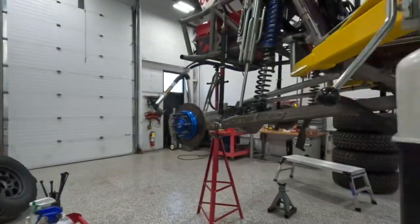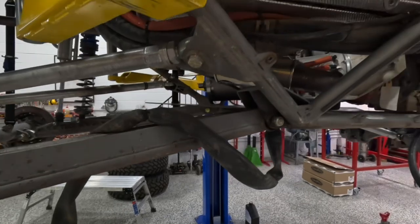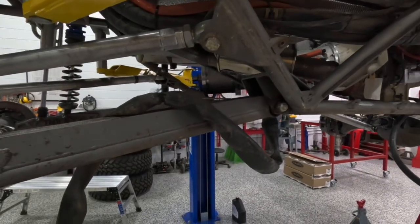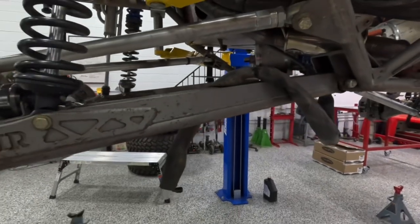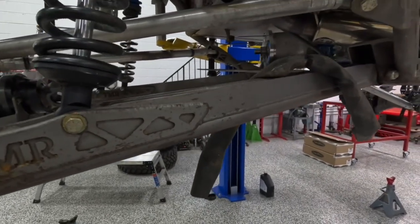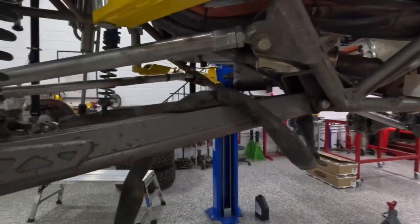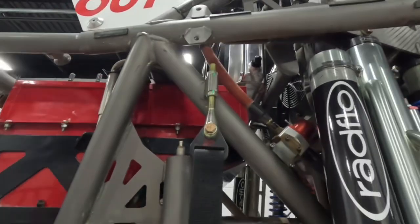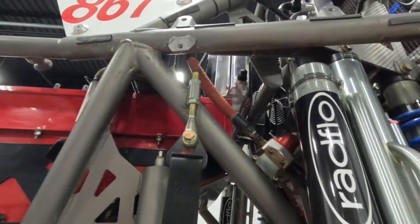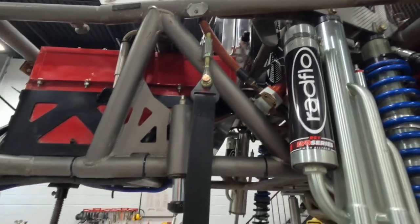Oh yeah, and then we're gonna build new transmission lines going from the transmission to the cooler. We just have some maybe concerns that there be debris in the line. We just want to play it safe. It's not expensive to replace those lines, so it's not a big deal. So we got some new stuff from Racetronics. Then those lines feed up. We got like a dual, can't see it that well, CBR cooler in the back. Yeah, all good there. No issues.